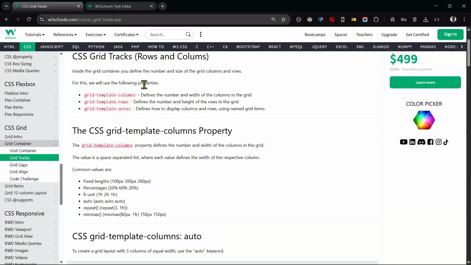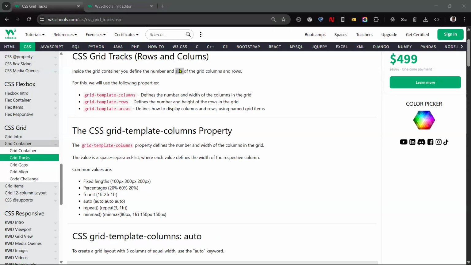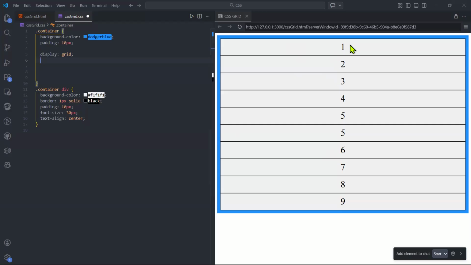So it's talking about size and number. So we take this one and see its number and its size. Because we are in the container, whatever we apply affects all the children inside.